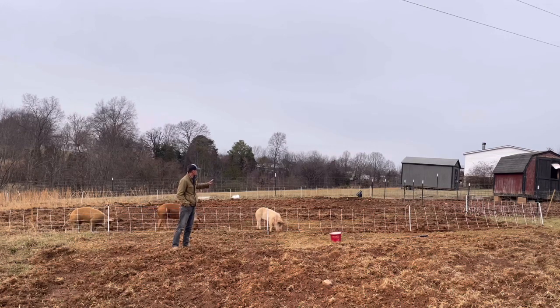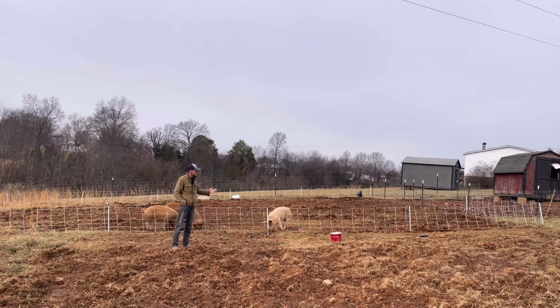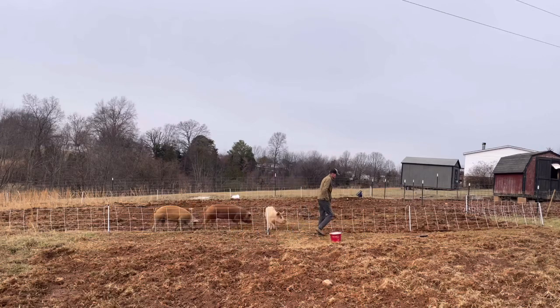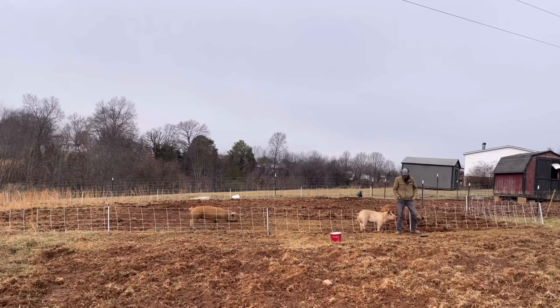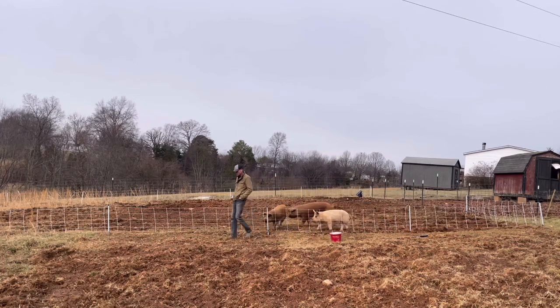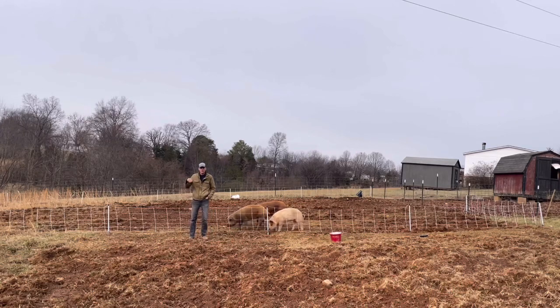I have the charger continually plugged in. That pig is peeing. I have the charger plugged in, so the Energizer is performing great. We're hitting 4,000 to 5,000 volts on this fence on every strand. So part of my routine in the mornings is to come out and make sure that none of the dirt, as an example, there's a section of fence right here that is covered in dirt, and I just kick that off that bottom strand, and that keeps the fence from becoming grounded. When the fence is grounded, it starts to lose its voltage because all that voltage is going into the ground. So that's one of the things that I do.